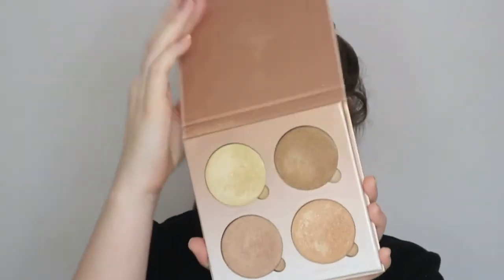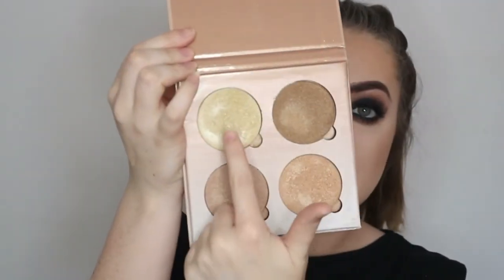And for highlight, I'm going into my all-time fave Anastasia That Glow kit. I'm using the shade Sunburst, but I'm just going to spray my brush with a touch of MAC Fix Plus, just to make it pop a little bit more. Hitting my cheekbones, cupid's bow and tip of the nose, and just down the bridge of the nose slightly.